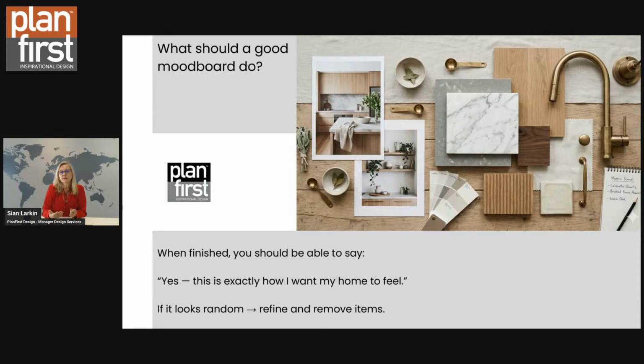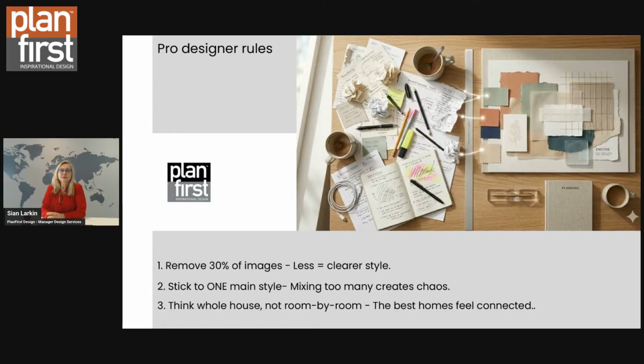So looking at this image, I think that would be a pretty good idea of, don't have less than that on your mood board, because then I don't think you've thought everything through, but also don't have too much clutter. And if it does look random when your mood board's finished, then try and refine it, remove some items, maybe rethink some of the other items. So generally, we would say remove 30% of the images, just so that you can try and refine that design language as early on as possible, and try and stick to one main style.